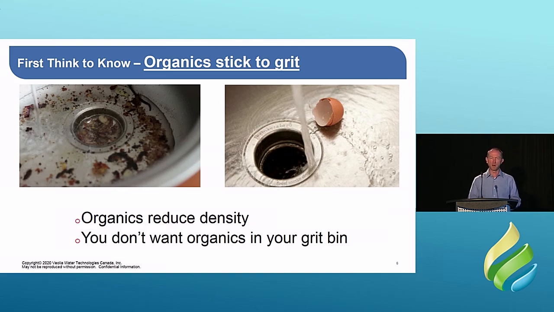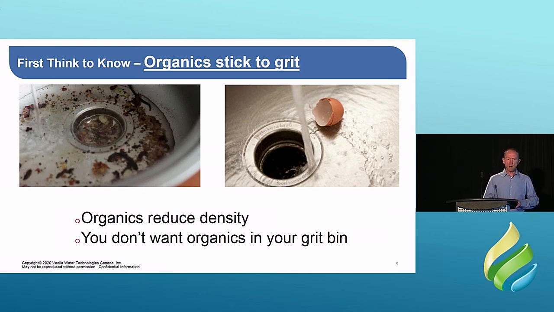Not an unusual scenario. So if that piece of eggshell or whatever other piece of grit has got something stuck to it, like fat or organics, it's not going to behave like a nice dense particle anymore because it's stuck to something lighter. So that affects its density, and that affects how it behaves, how it settles, most importantly, and how easy it is to remove, therefore. So that's one of the reasons you need to be thinking about organics when you're thinking about grit removal. Those two things kind of go hand in hand. An important aspect of grit removal is separating organics from grit.